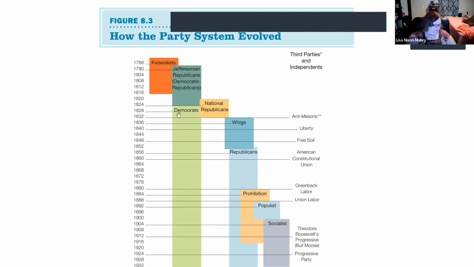So now we have gotten through our second party, right? Our first party system: Federalists and Jeffersonian Republicans. Federalists fizzle out. Jeffersonian Republicans become top dog and then they change their name to Democrats. Your book doesn't even really talk about National Republicans because they go by the wayside pretty fast. Whigs pop up. And so now this is the second party system, the Democrats and the Whigs. Then the Whigs fall apart because they don't have any policy issues. They don't have a political platform.